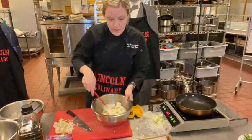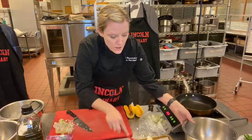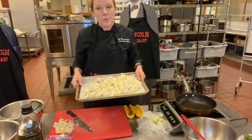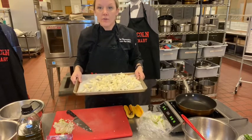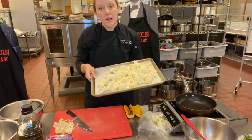And then I'm just gonna put it out onto a tray, so it's flat like that. Remember, if you use parchment paper, it's a little less to clean up in the end. And then I'm gonna put it in the oven for 15 to 20 minutes. And then we'll finish it once it comes out of the oven.